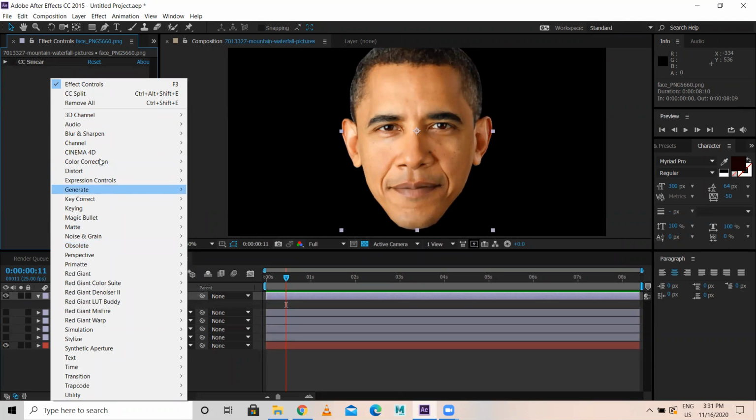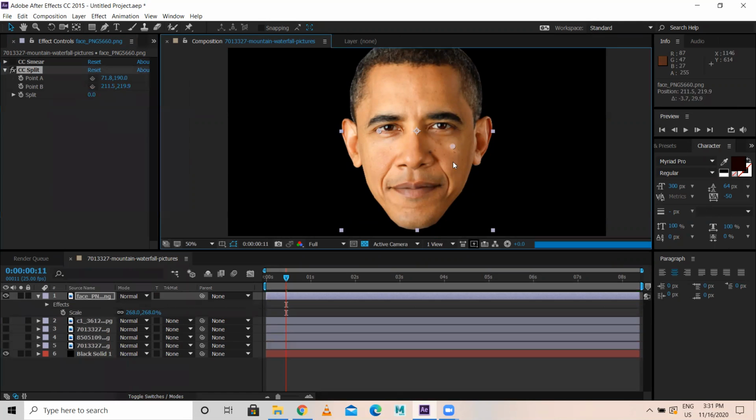So what I'll do, see the recent effect which we have taken, that is listed over here. From distort I'll take CC Split. CC Split is having two keys, one here and one here. These are the two splits. Now split open. The image you can make it talk. As per the audio, you can import audio and make this thing talk like this. But these are quite simple. This is just splitting the image.